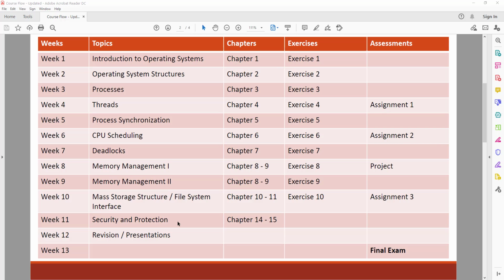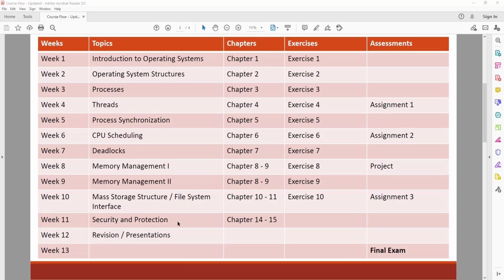So I expect you guys to have learned something new in this course. There are a few things that you might already know before coming to this course, but I hope when you complete this course, you actually know what operating system is, how things work, what are processes, what are threads, what are the problems and limitations of operating system, how operating system has to deal with a lot of things going on in the memory, in the file systems and mass storage structures. And finally, today we are going to talk about security and protection.